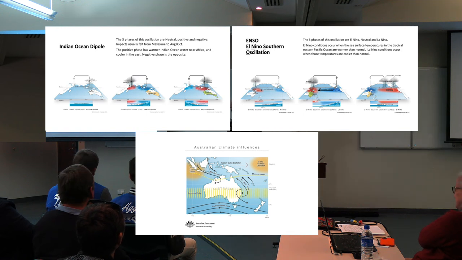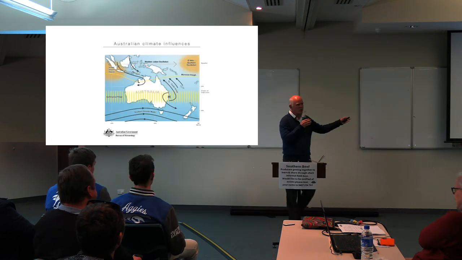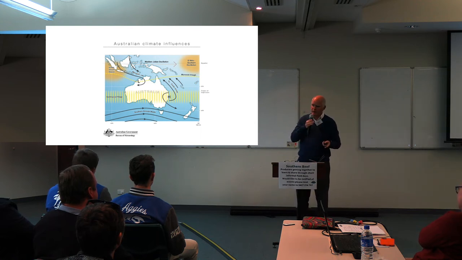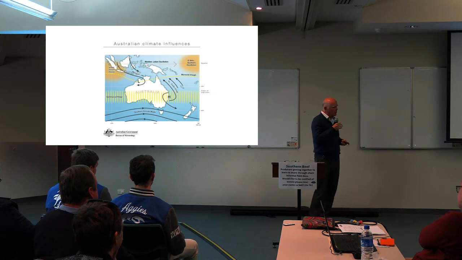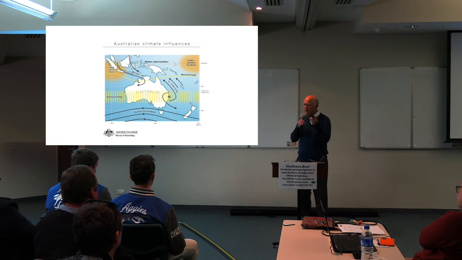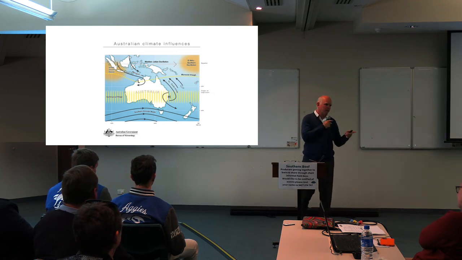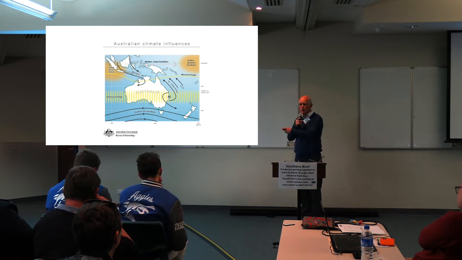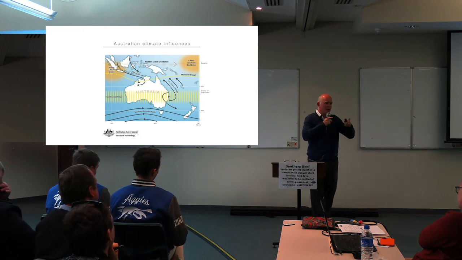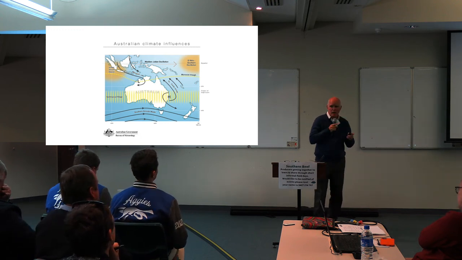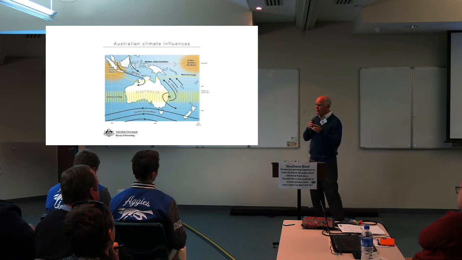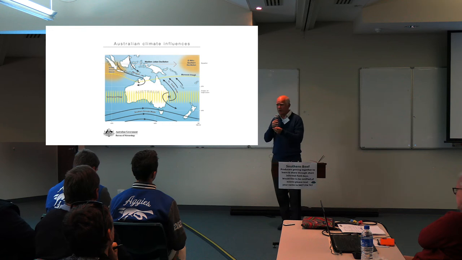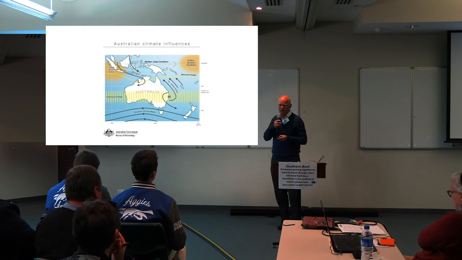So you have negative, positive, and neutral phases of these three: the SAM, the Indian Ocean Dipole, and the ENSO. The SAM can only really be effectively forecast about 2 weeks out, whereas the IODs and the ENSOs can effectively be forecast about 6 months out. And it's these climate drivers that are really, really important. If you have an understanding of what the climate drivers are meant to give you, because they're based on sea surface temperatures, and the oceans take much, much longer to respond to changes in pressures because of the changes in temperatures, you get a longer lead time in that forecast.